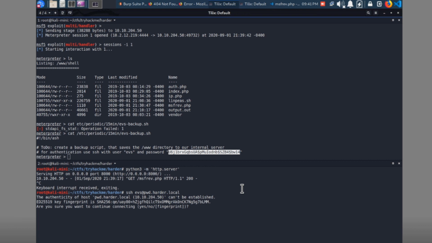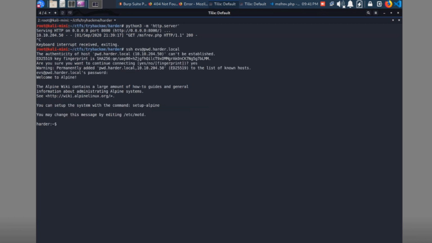So we paste in that password and we're logged in. All right. So we're a different user now. Again, in the user context, we do see this as Alpine, which is a different version of Linux, probably that most people are not used to. So it uses the ASH shell instead of the bash shell. So there might be some quirkiness or things like that to worry about.